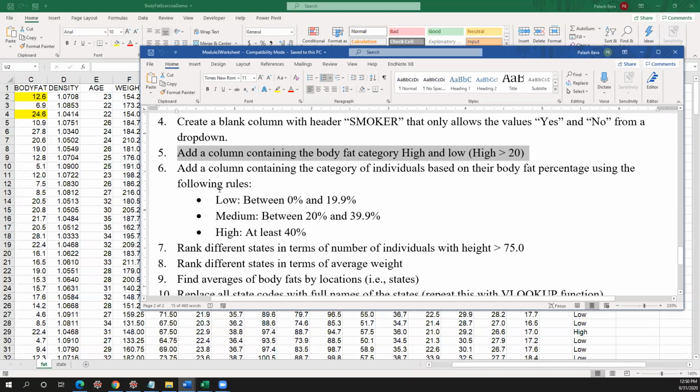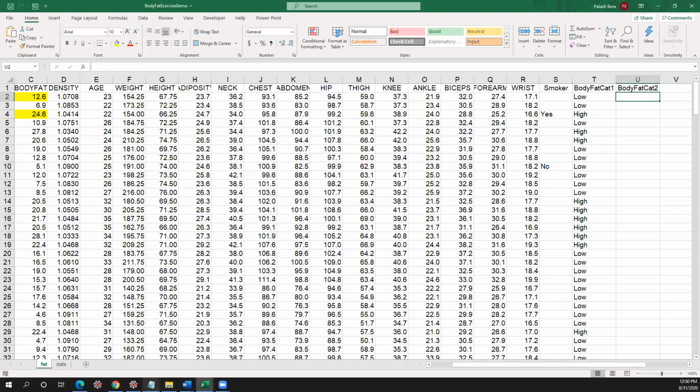That means if the body fat is between 0 and 19.9, which is basically less than 20, then it is low. If it is 20 to 40, it is medium, and anything more than 40 is high. So 40 and above.